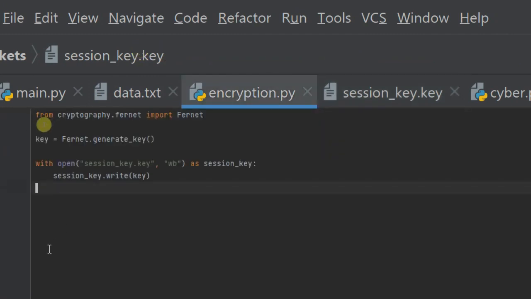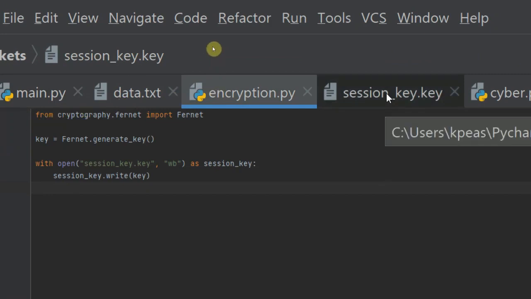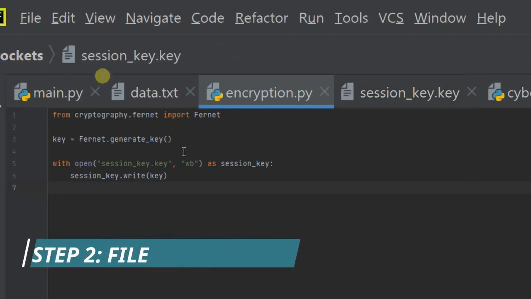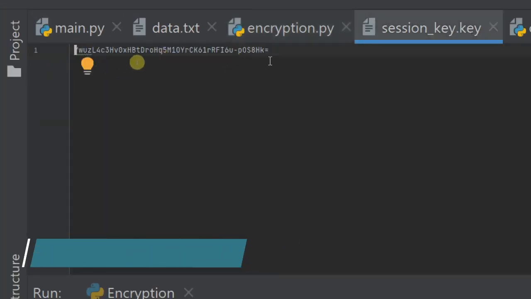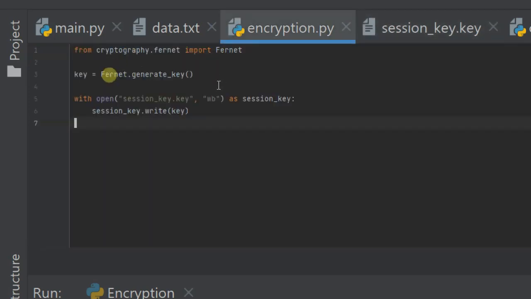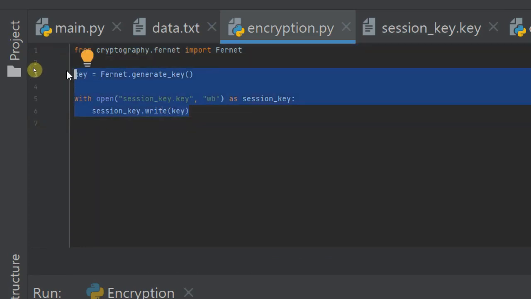To avoid the key being changed over and over, we need to save it in a file so that we only work with the file, and then we can comment out the key generation line. To avoid the session key being generated differently anytime we run this particular code, we will comment out the lines that generate the key. Assume that we are following the symmetric encryption approach: a user can load in a particular key and use that key for the encryption, and the receiver can equally load in the same key and use that for decryption. So let us comment this out.